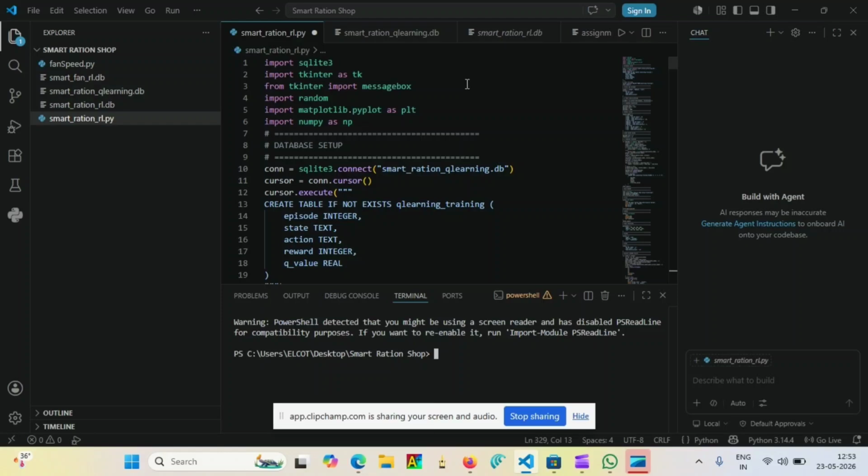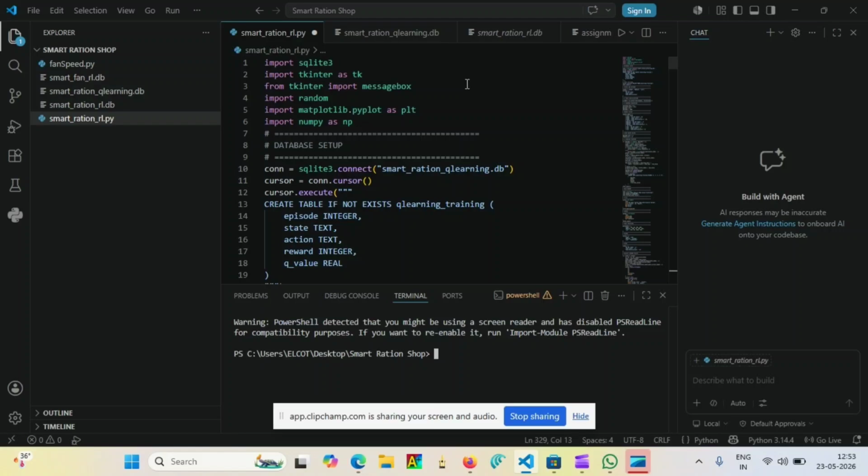The objective is to create a smart system that detects shop status, checks stock availability, and sends alerts to the users. It learns the best notification time using Q learning. Why I use Q learning is that it finds the best time to send notifications, the best way to reduce the crowd, and the best schedule for the customer to visit.